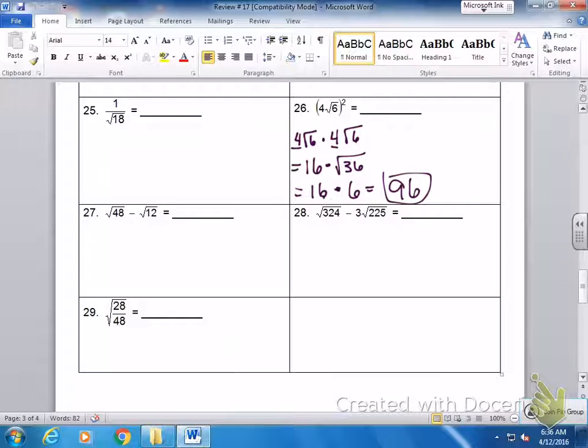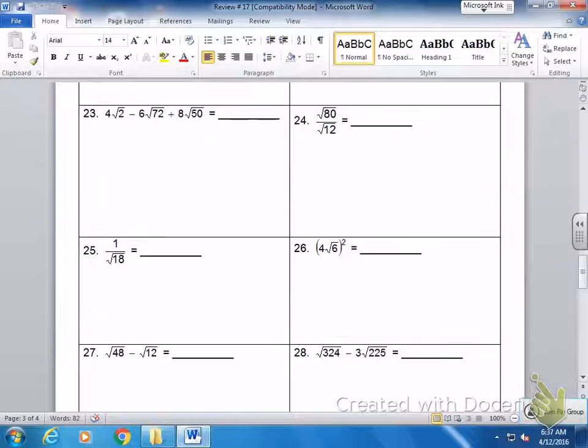So as far as the other problems, guys, just a few pointers. On 27, you need to simplify those, and things will combine when they have the same radical at the end. 28 is a really good one to do for practice. Those are some big numbers to factor, but you might also check to see if they are perfect squares. I mean, it does happen. You might try those out before you do the whole problem. My advice on 29 would be to simplify the 28 over 48, then try to simplify your radicals.